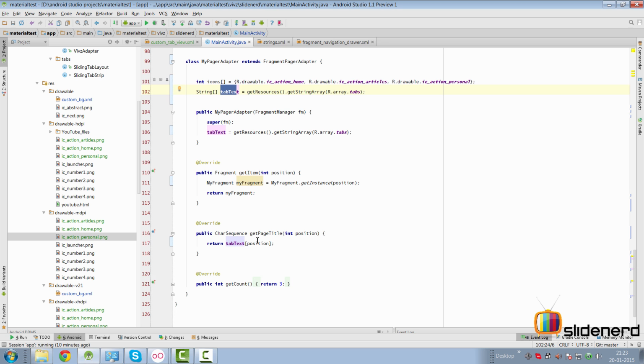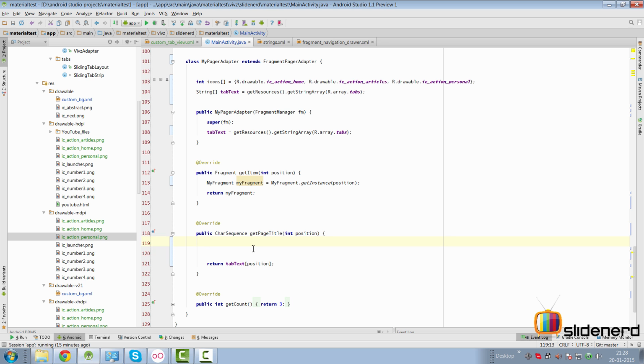So how do we modify this to display icons? The way we do that is with something called a spannable in Android. Spannable simply means displaying normal text along with styled text or, say, images or icons. It's a whole topic to discuss, which I'll definitely be doing in a separate video when I talk about spannables in detail after the material design series is over. So for now, let's take a look at how we can use a spannable to display icons as well.